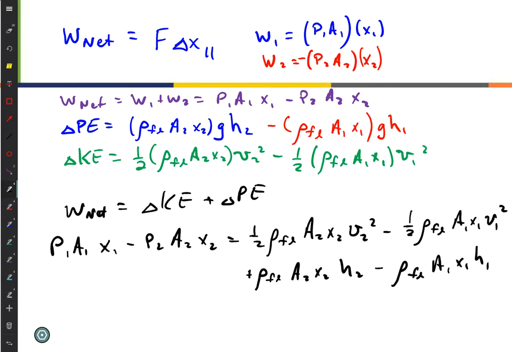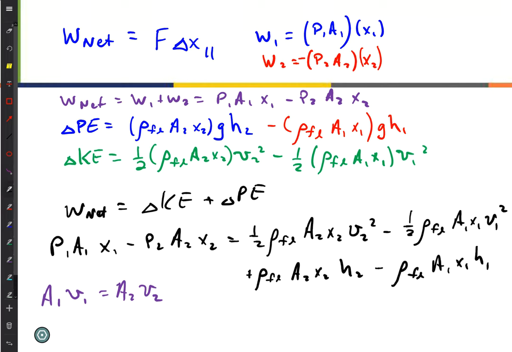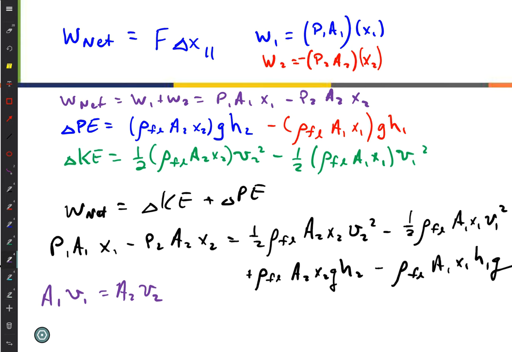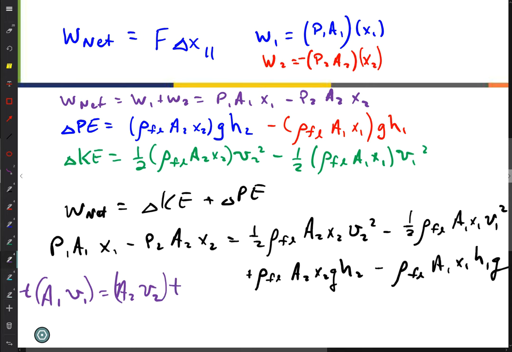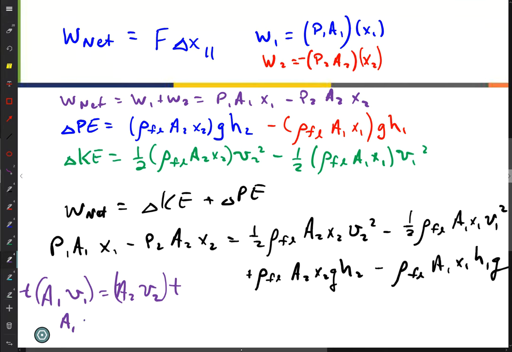Now I just put these into the work energy relation. That's the change of kinetic energy, and then down below it, I'll put the change of potential energy. This is a long, annoying equation. But let us not forget our continuity relation that says a1v1 equals a2v2. If I multiply both sides by time, v1 multiplied by time is x1. v2 multiplied by time is x2, so I'm going to have a1x1 equals a2x2, and every term has that in it. So all of those things I circled are equal, I can cancel them out.